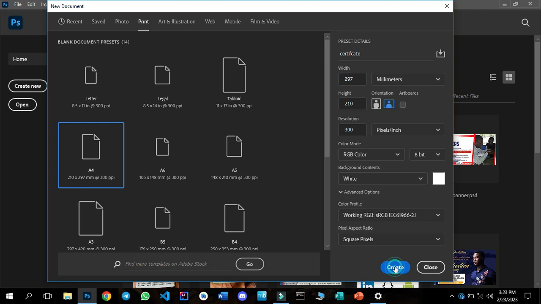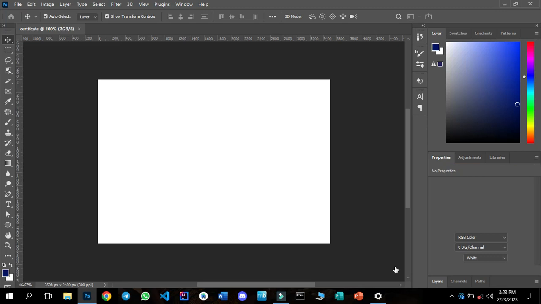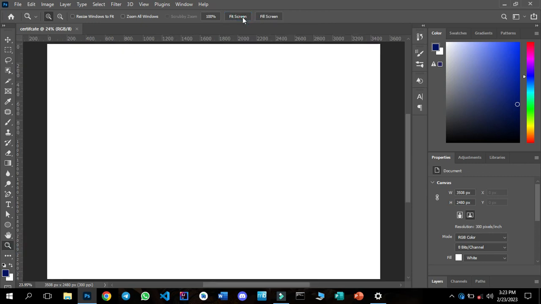So I'll click on the create button here, and then immediately my environment will be loaded for me. So this is what I have, and I can just go straight ahead to start my project. Alright, I would like to zoom it to fill the spaces. You can see a lot of spaces around here which I'm not going to use, so I want it to fit to the screen. To do that, you click on the zoom tool, and then you select fit to screen. And then your working area, which is the white area, supposed to be the A4 size, is filled to the screen. Good.